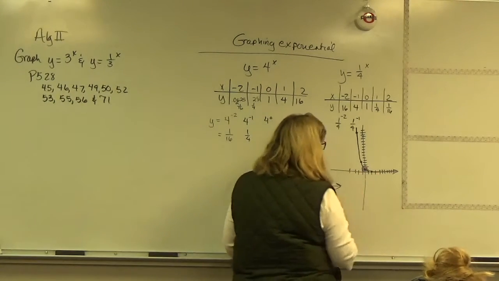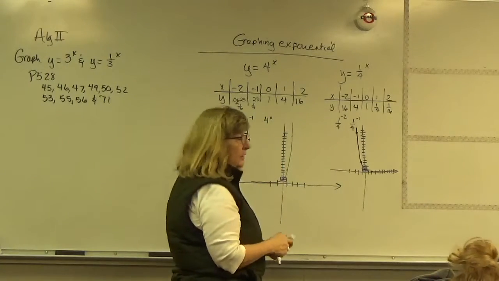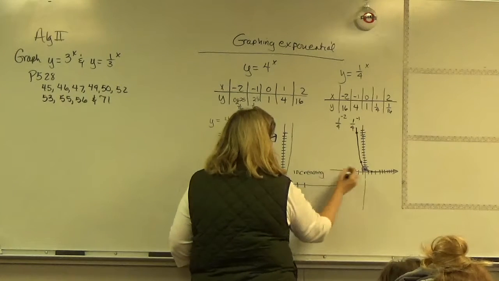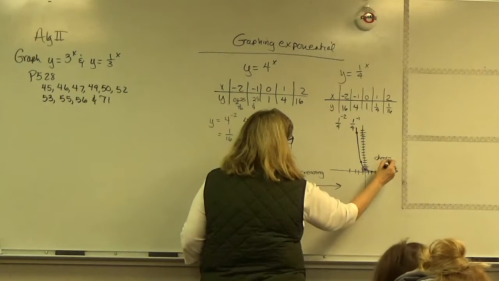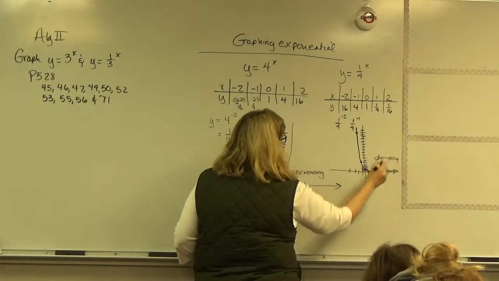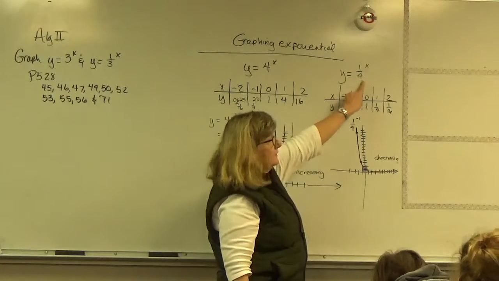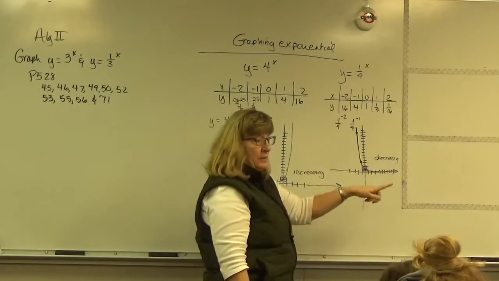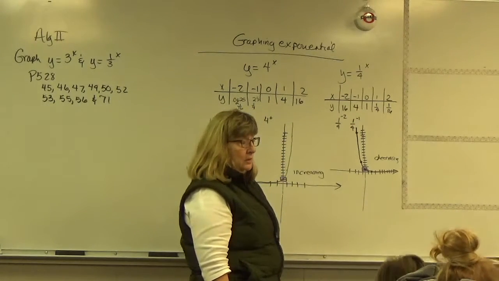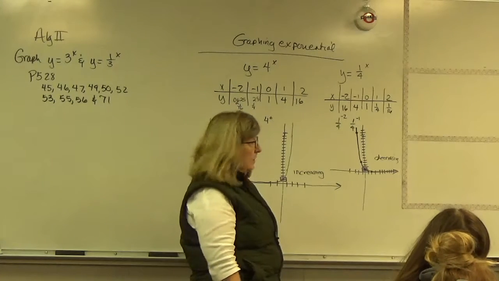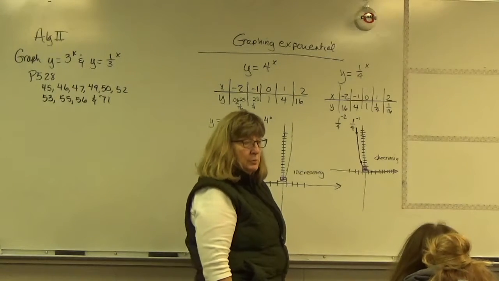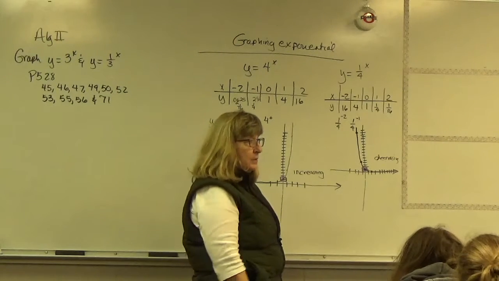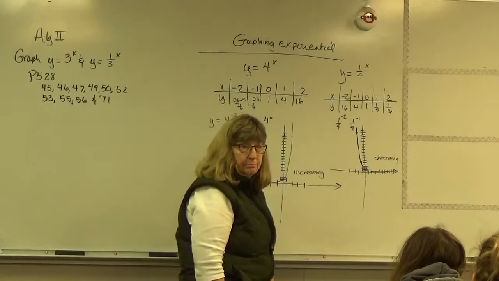What's different about this graph? The other one is called an increasing one, so what do you think this one's called? Why do you think this one's decreasing? No, I'm saying just look at the base. This is 4, it's increasing. 1/4, it's decreasing, right? Okay, Robert says it's because it's a fraction. Does anybody agree with that statement? Because it's less than 1. Who do you think's right?